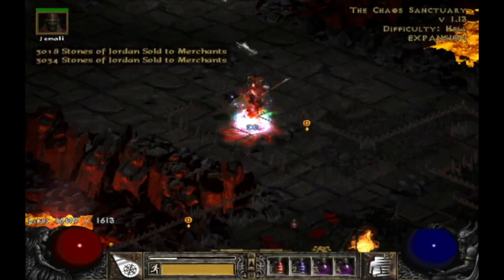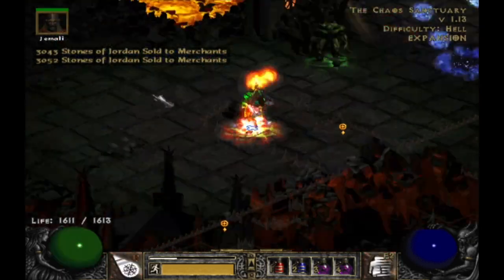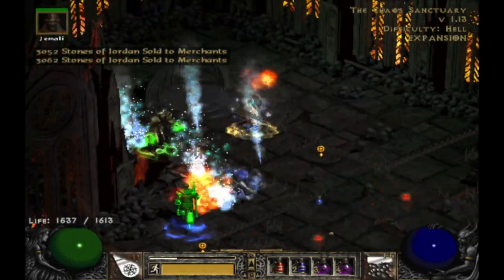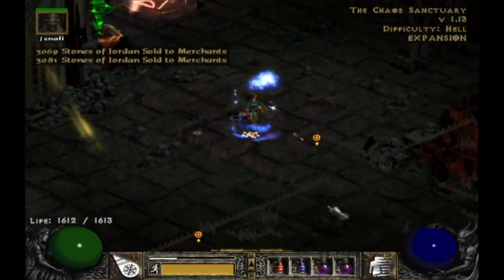For my example, he spawned immediately in-game. So the first thing I want to do is head over to the seal with the boss that is easiest for my character, and this will be Grand Vizier. You want to have Chaos Sanctuary cleared as much as you feel comfortable with, and pop the seal next to the one with Grand Vizier.